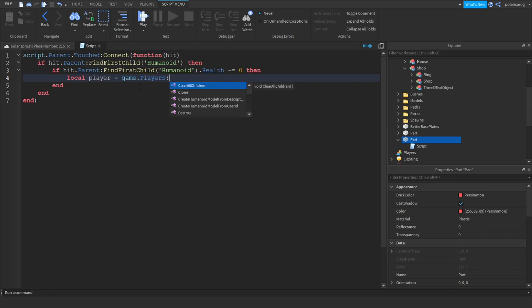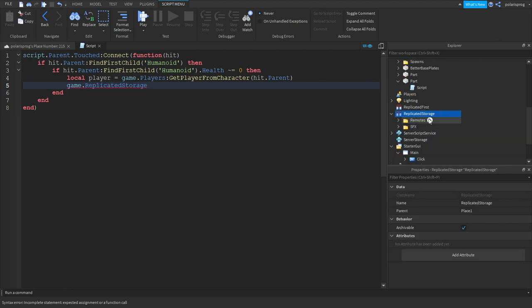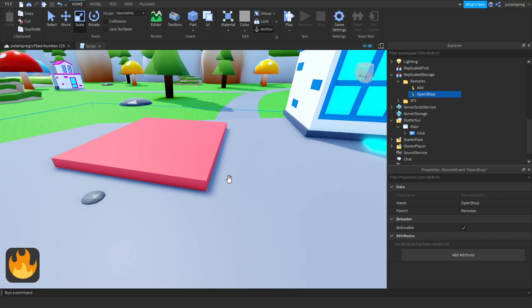Game.Players:GetPlayerFromCharacter(hit.Parent), and then we're gonna fire a remote event. So game.ReplicatedStorage, and let's add a remote event inside of the Remotes folder. So add a remote event and rename it to OpenShop. Game.ReplicatedStorage.Remotes.OpenShop:FireClient, and we're gonna send the player. So player.